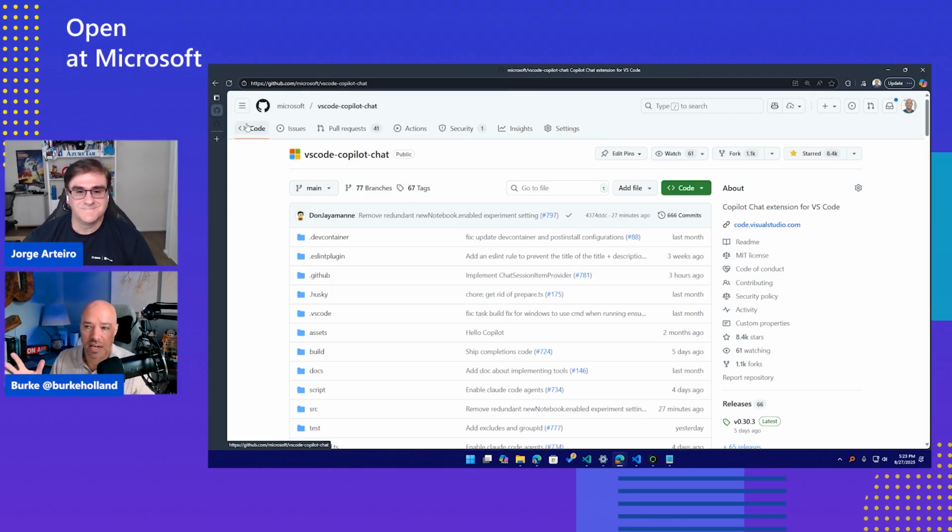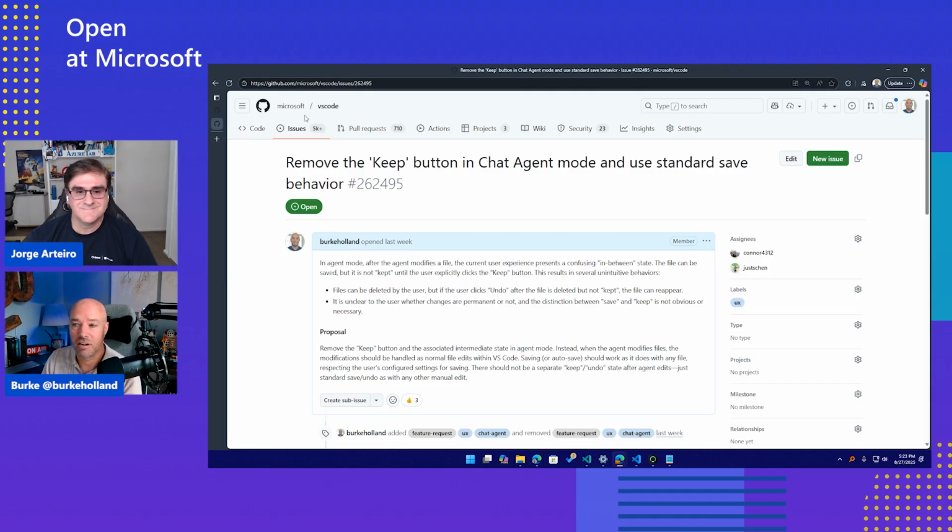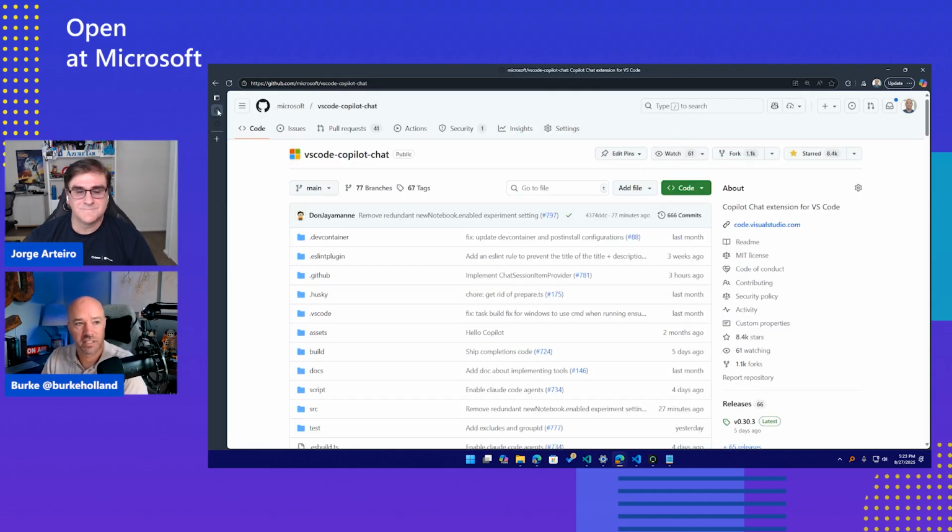Bear with us, everyone, while we're in between places. Eventually, we will just be here on Visual Studio Code, and you won't have to go here anymore. But that's the setup that we have today.